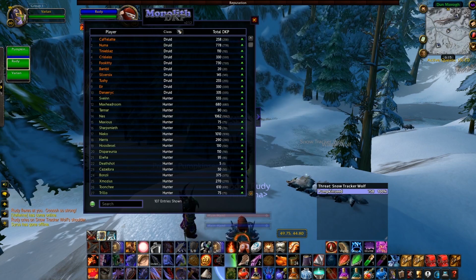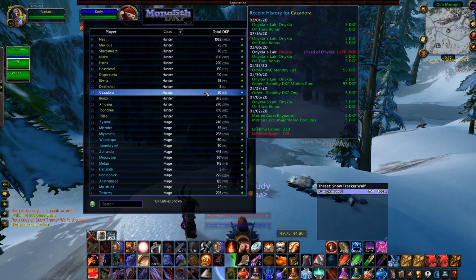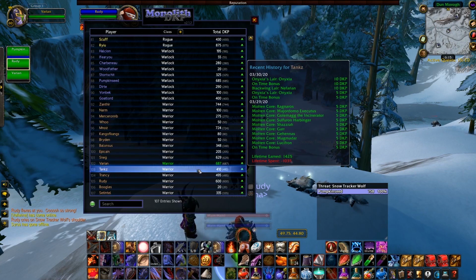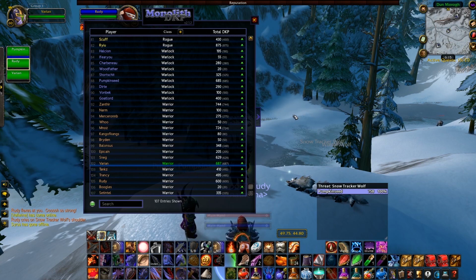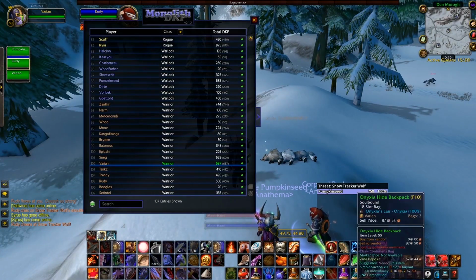But if you close this arrow, you can just see the important stuff, how much DKP you have, how much DKP everybody else has. Yours will be highlighted in green. But the biggest thing that you need to know is how to bid. So you've earned your DKP, you've killed a few bosses, and you want to win some loot. So I brought Rudy and Pumpkin along to bid on some items with us so we can get a feel for how that works. Now there's two ways to bid. I'm going to show you both. Rudy cheers. Let's get it going.